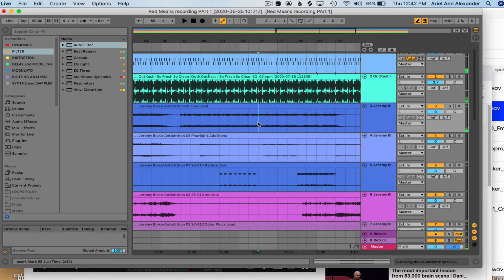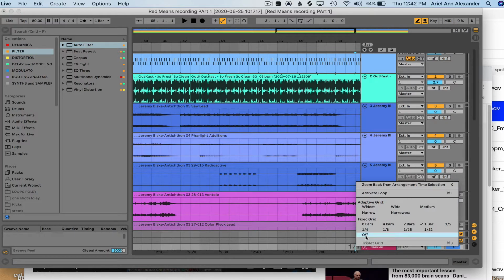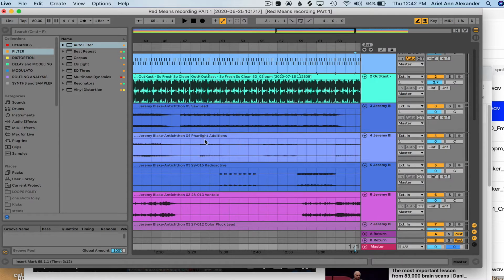Okay, so we're going to actually do just from here to here, okay? So what we're going to do is we are going to cut out every other measure from the saw lead, and that's where the drums are going to take a solo. So for now, what you guys need to do is go down here to the corner and either control click or right click, and I want you to make the fixed grid 1 bar, okay? So now when we're looking at the grid, we should be on a 1 bar grid.